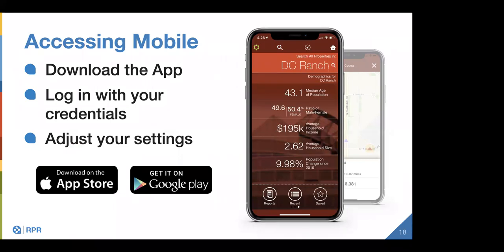There is a mobile app. There's no cost to download it. So just go ahead and go to the App Store or Google Play. Basically, everything that we're going to go through today is going to be available on the app, minus the site selection tools and the business points of interest aren't on there, but everything else is. So it really gives you a lot of information in the palm of your hand. You can even run an investment analysis from your mobile device if you really wanted to get wild out there. So it's a really powerful platform. Residential and commercial is just one app, and you use this little cog thing to tell the system what side you want to utilize for that day.